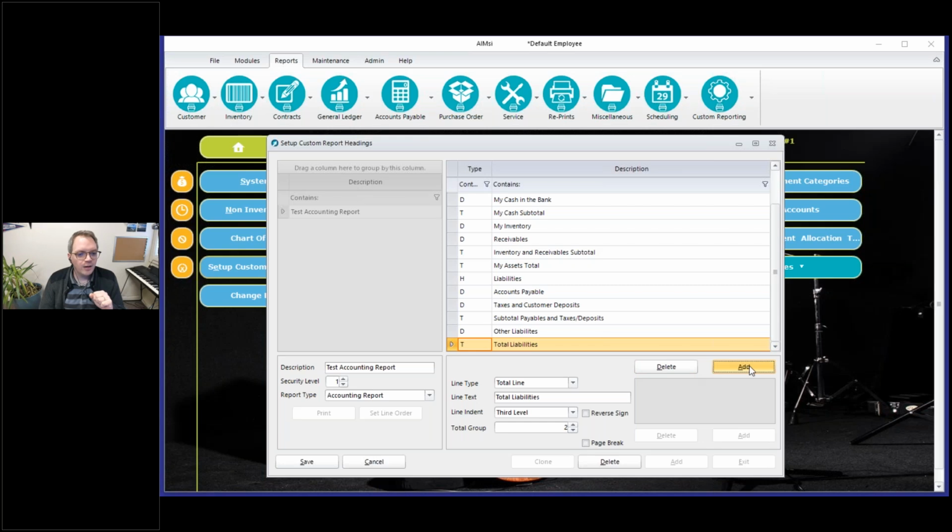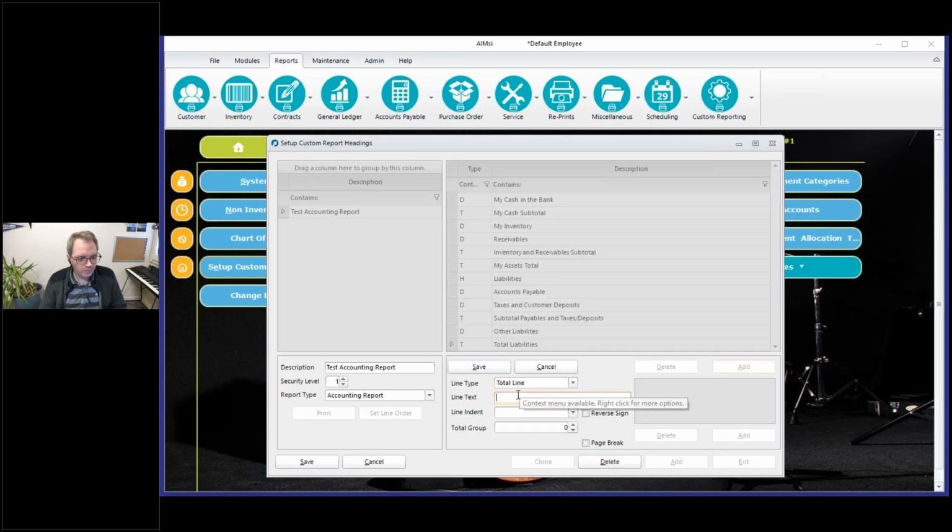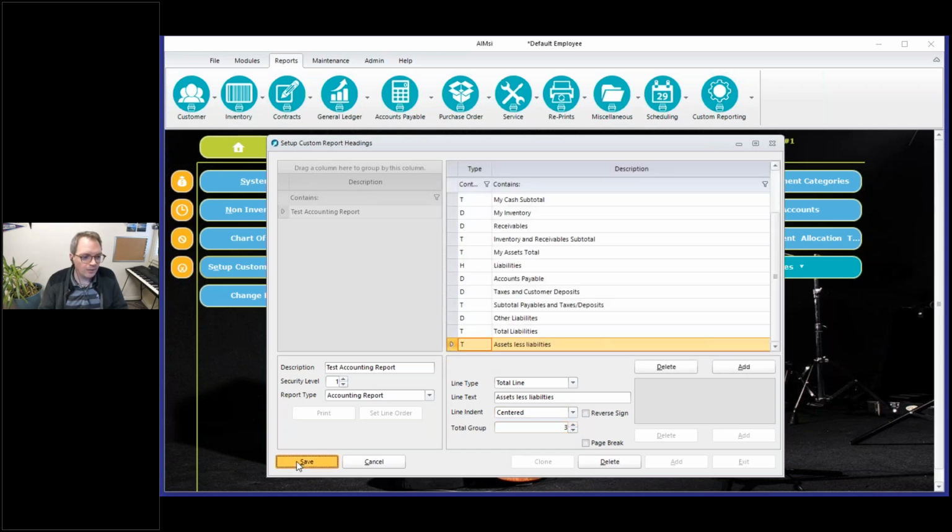We'll save that, and then we'll do one final total line, and we'll say this is assets less liabilities. Now, of course, in a proper balance sheet, they should be balanced. And this is by no means a proper balance sheet, nor has this actually been set up with balancing entries or anything like that, because it's just something that gets whipped together for some demo data. But we'll go ahead and do that one centered, and we'll do this one to be total group 3. Again, mostly just to make sure that this concept makes sense.